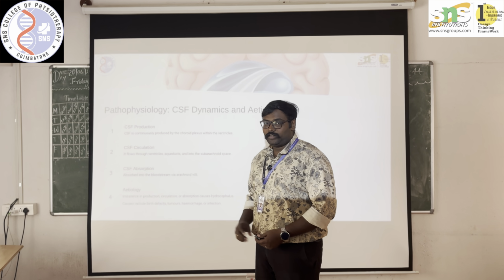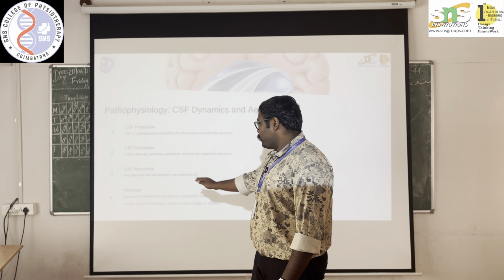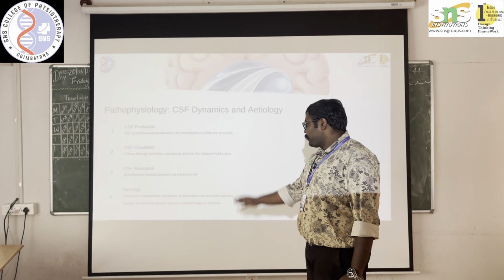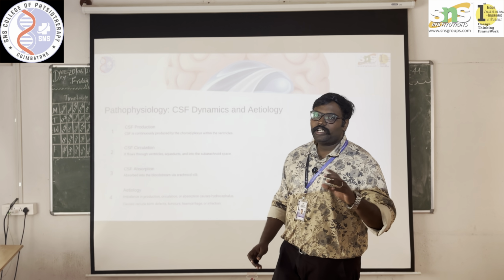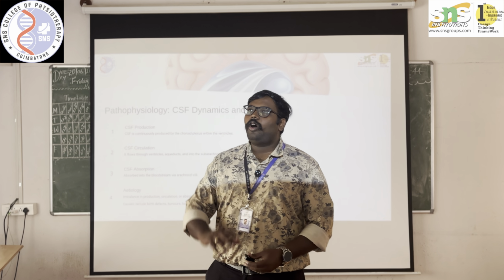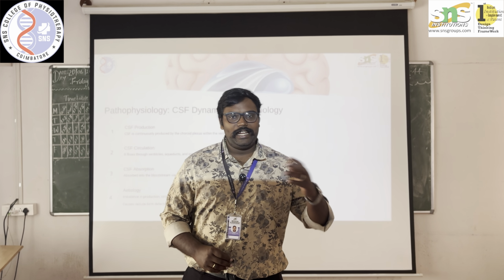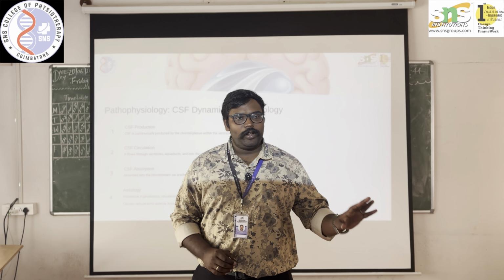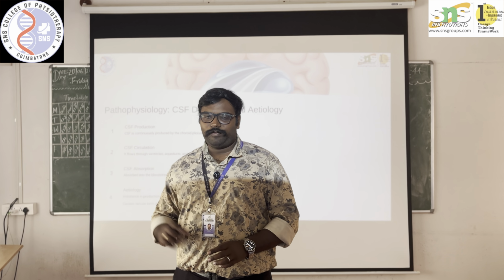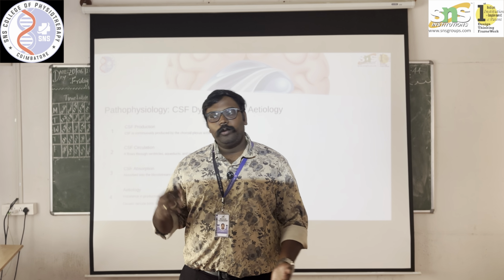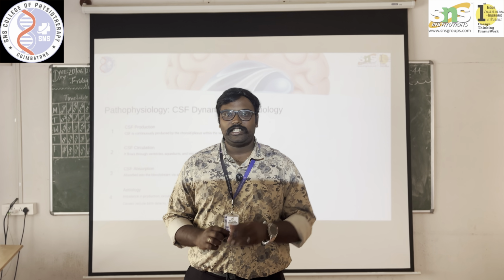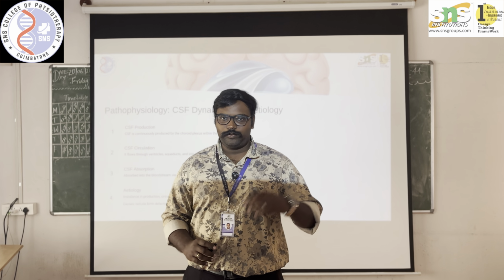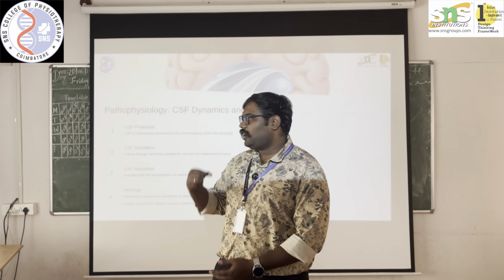Now etiology. In etiology, an imbalance in production, circulation, or absorption causes hydrocephalus. If there is any imbalance in production, or else the production is good and the absorption is imbalanced, it causes hydrocephalus. Or absorption is good, production is good, but the circulation is aberrant, and this also leads to hydrocephalus formation.